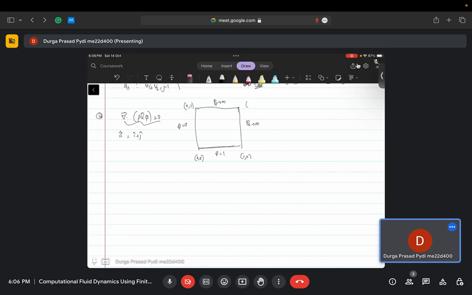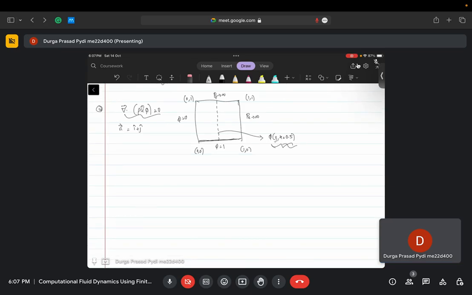The question asks you essentially to calculate or plot phi as a function of y at x equal to 0.5, or say at some location around there. This is discussed in the class as well. So ideally you would expect phi to be, so this is my value of 1, this is 0. So at y equal to 0 it is a value of 1. So you would expect it to be 1, and then you would expect it to be 0.